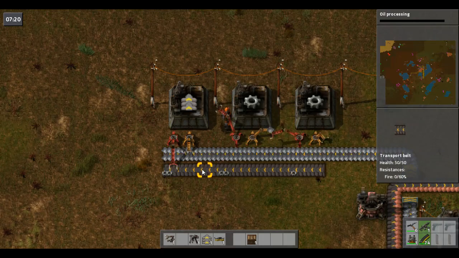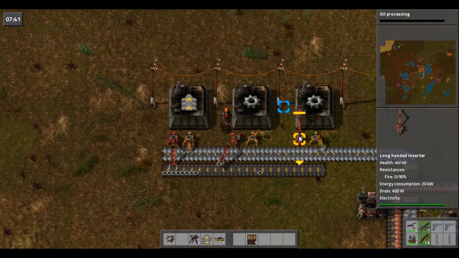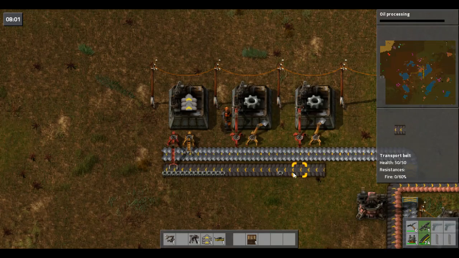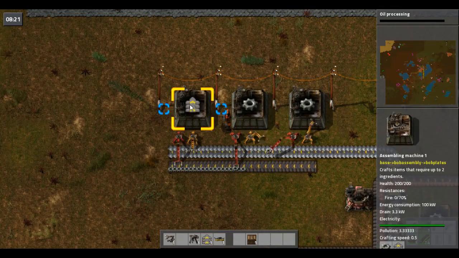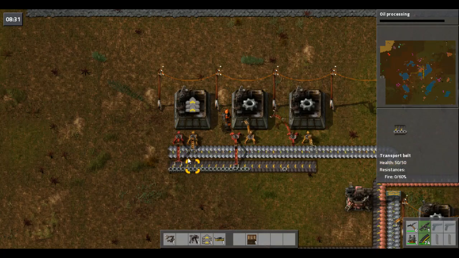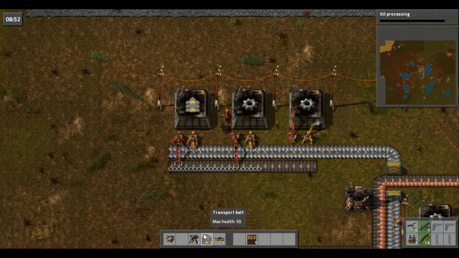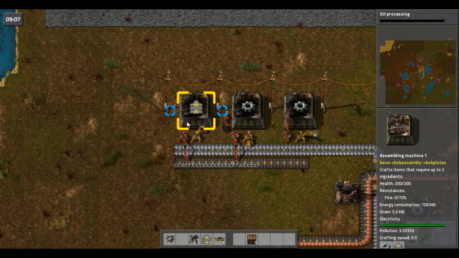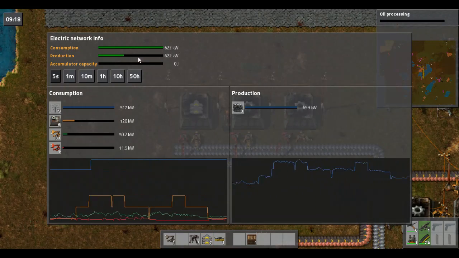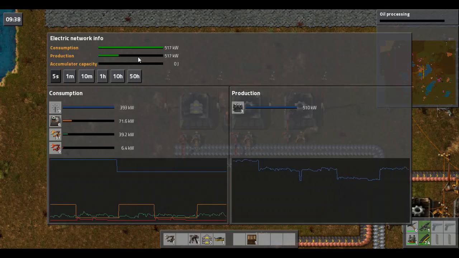So now, as you can see, these long-handed inserters are taking the iron gears and placing them on the further belt. And this one is taking the iron gear wheels and putting it into the one that's making that. Now let's look at this. So we're still good on production of energy. So there's that. Okay.